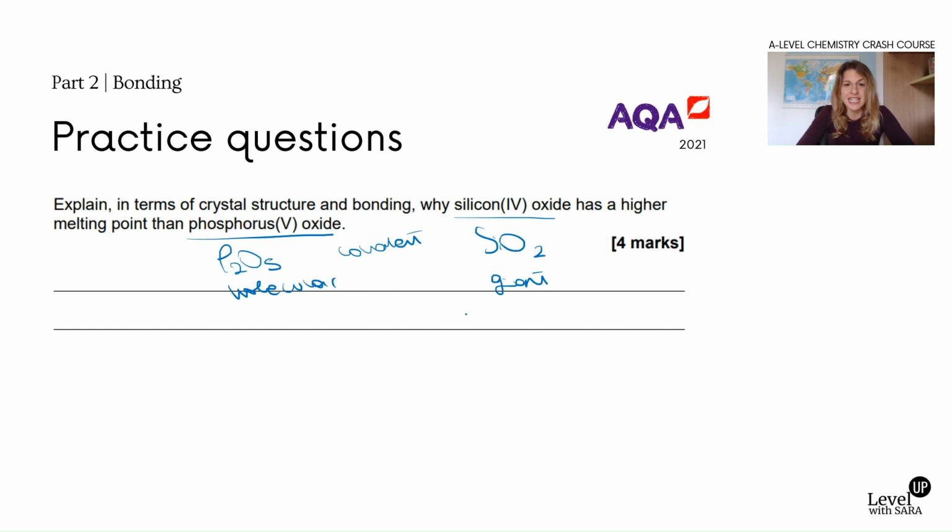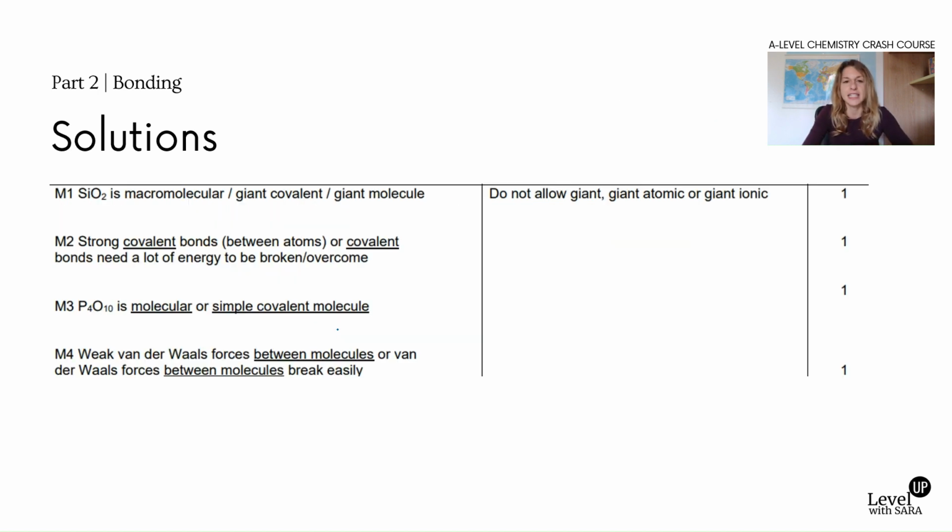So molecular and giant, so what are we comparing? For giant, we would have to break the covalent bond, but this is a very strong covalent bond, so a lot of energy will be required to break it. While molecular, it's still a molecule, which means the intermolecular forces would have to be broken, so less energy is required to do that. Keep it with that thinking, then you can articulate a nice answer.